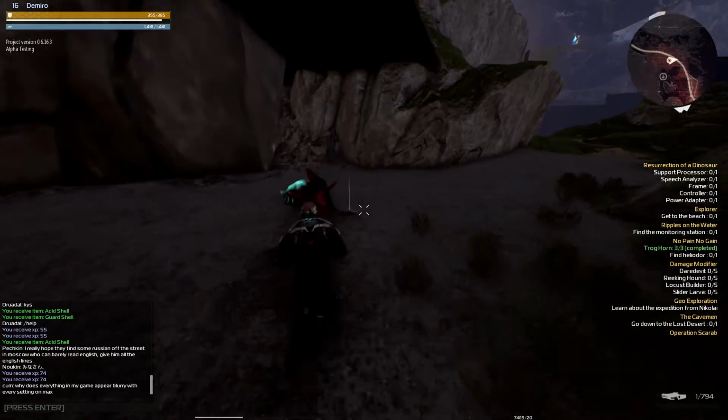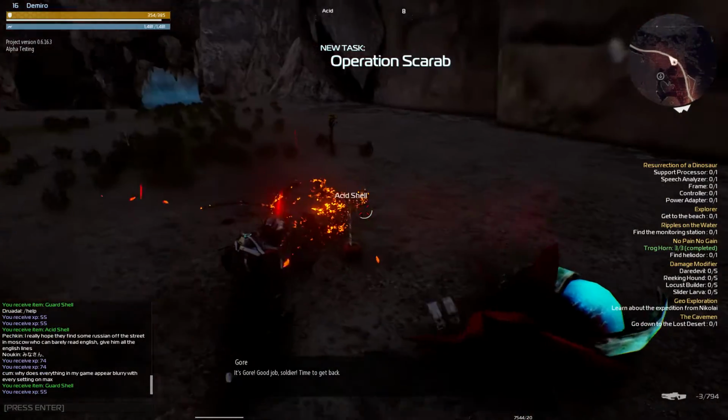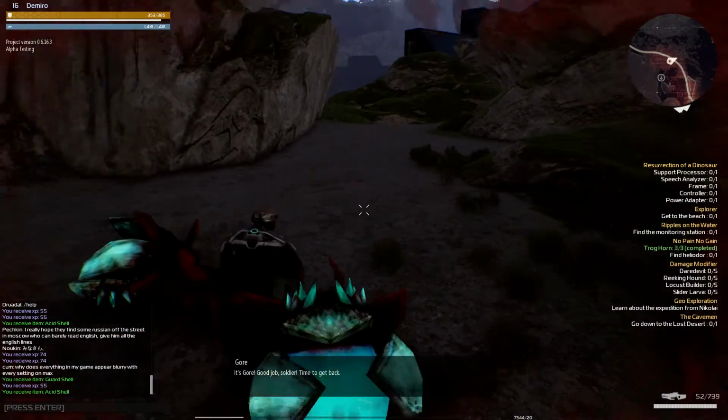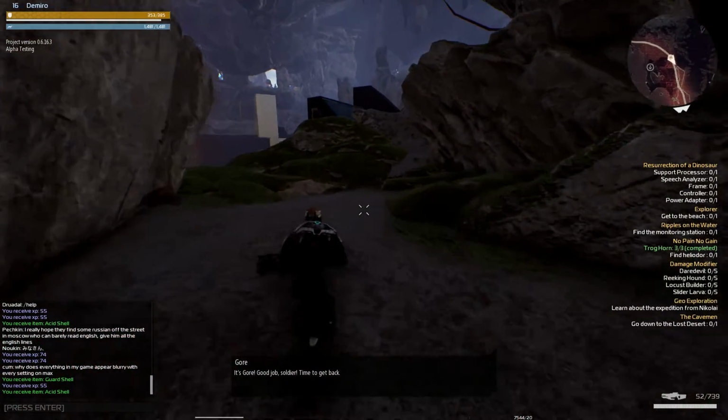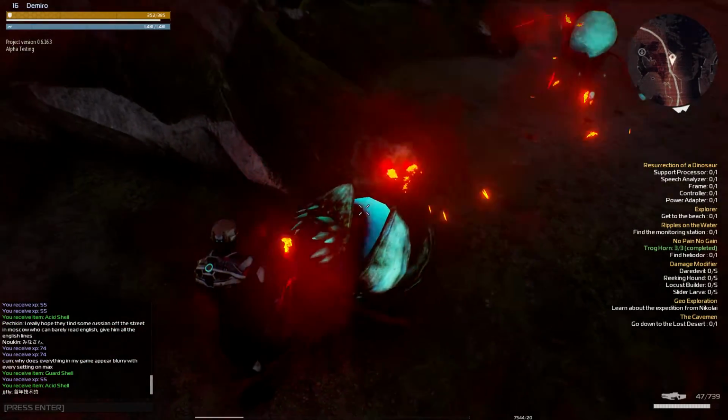You can drop anything? Acid? Nope, did not drop it. Oh, you want to sneak up on me? There we go. So I got the last one that I need. It's Gore. Good job, soldier. Time to come back. So now we can go back and turn in, I believe. Let's actually take a look at that here in a second. Let me kill this guy off.